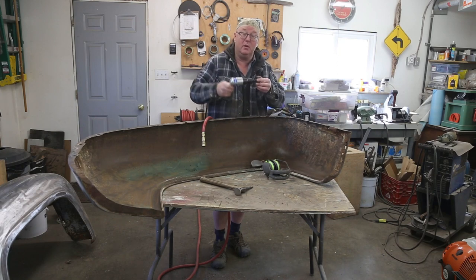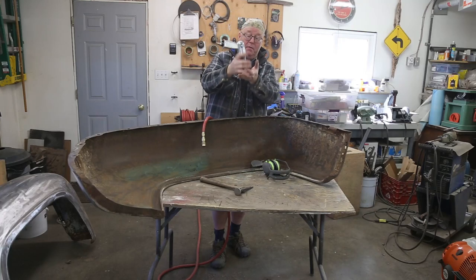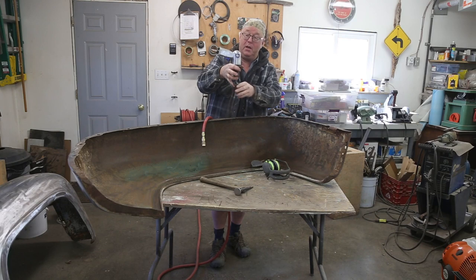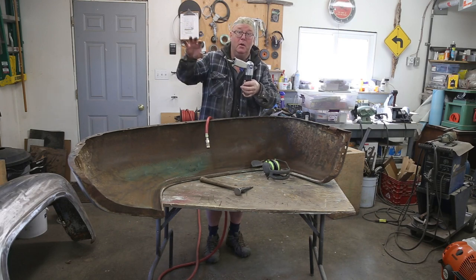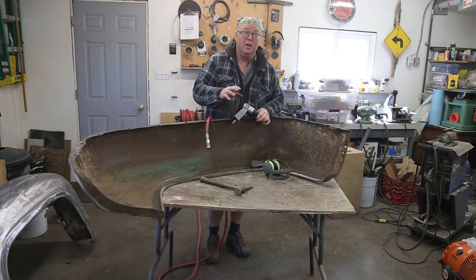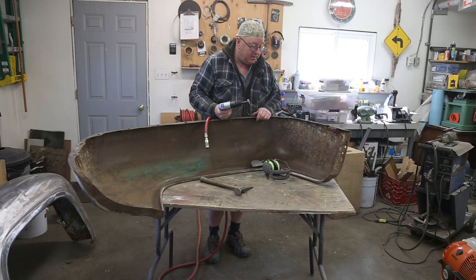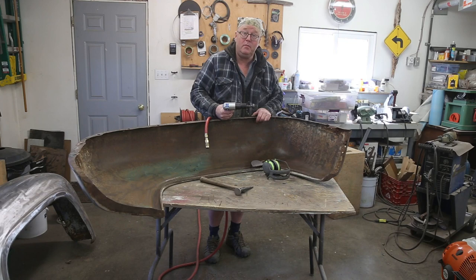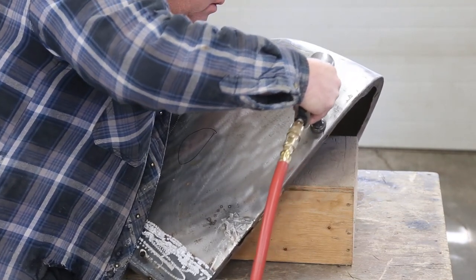Now if you're really talented, you know they set these up so that you actually have another spot right here — build yourself like a real hammer — but that's when you're getting real serious. I'm not ready for real serious yet. But this is working great for me right now and I think the more that I use it the more I'm going to like it. Give it a try. Fantastic.